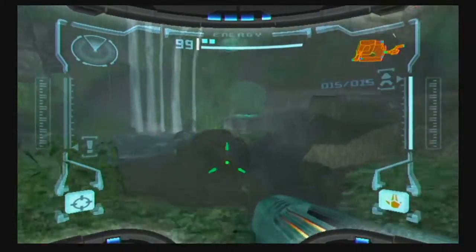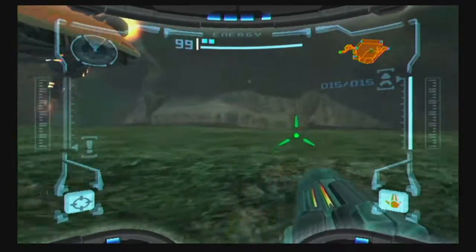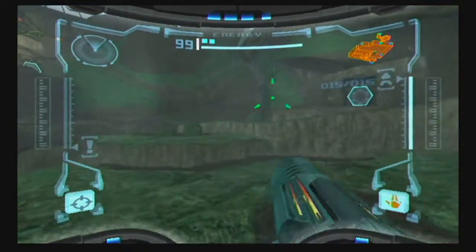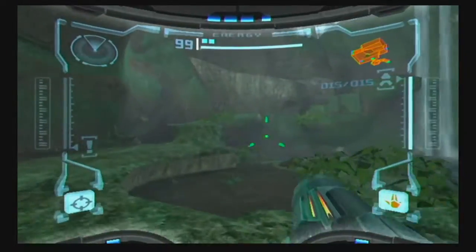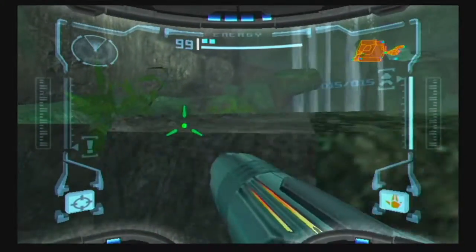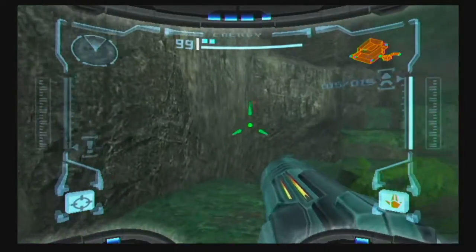So, now that we have some new expansions, we have not only received the missile expansion, but we've got our morph ball. Let's see if we can do a little more exploring around the landing site here. Now, I believe if we head over to the gorgeous waterfall... Whoops. That we have over here. We can explore a little around here.